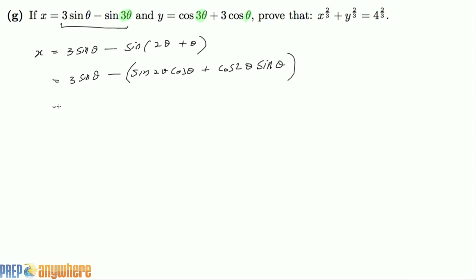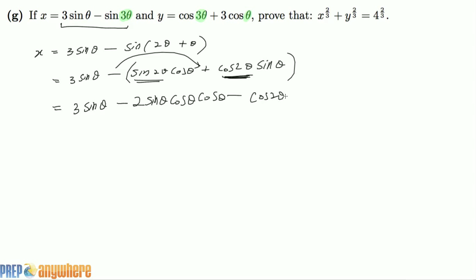Okay. So we have 3 sine of theta minus, I'm going to expand that using the double angle formula, 2 sine of theta, cosine of theta, another cosine of theta, again a minus. I'm not going to expand that yet because there's 3 choices for this one. I'm not sure which one I have to take. So for that reason, I'm just going to leave it for now and pick one of the 3 choices when it becomes a little bit more clear.